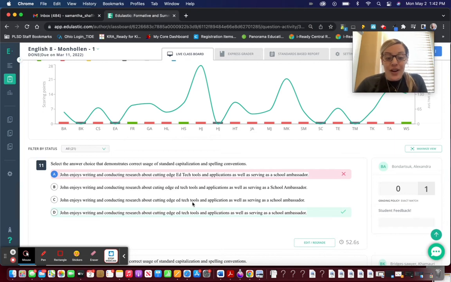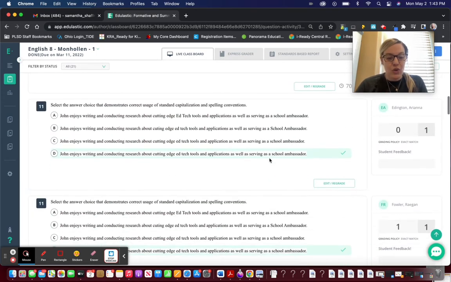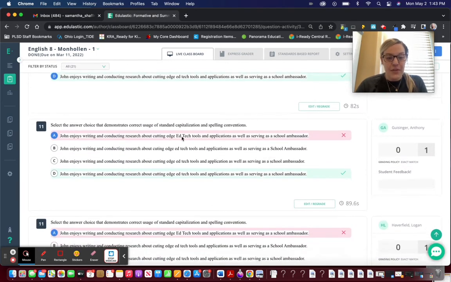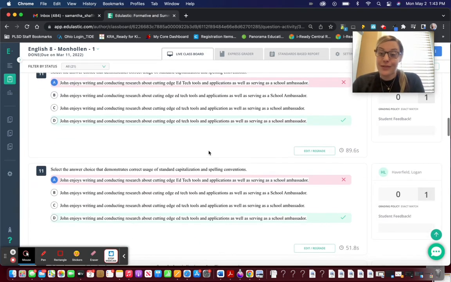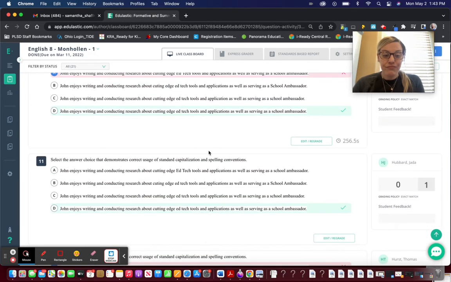And so, here, choice A is wrong because EdTech is not a proper noun. So they should know that. The difference between A and D is that. So that's why D is correct. And that is why this student did not get this right. But they spent 52 seconds on it. And so you can kind of just look between, so these students are thinking that this needs to be capitalized for some reason. So I'm wondering why they're making the assumption that EdTech is a proper noun. So that's something that could be retaught or a misconception that could be cleared up.